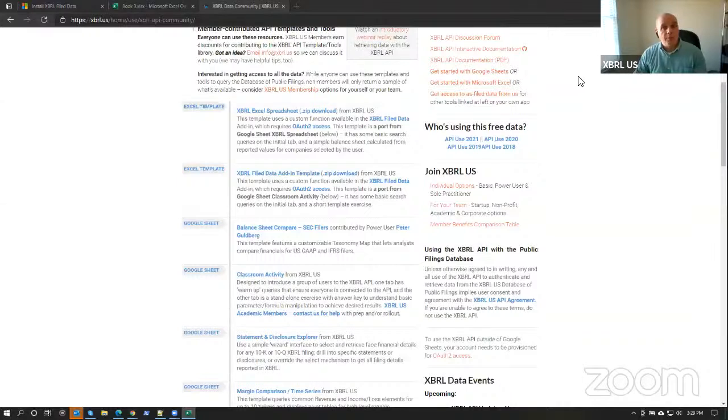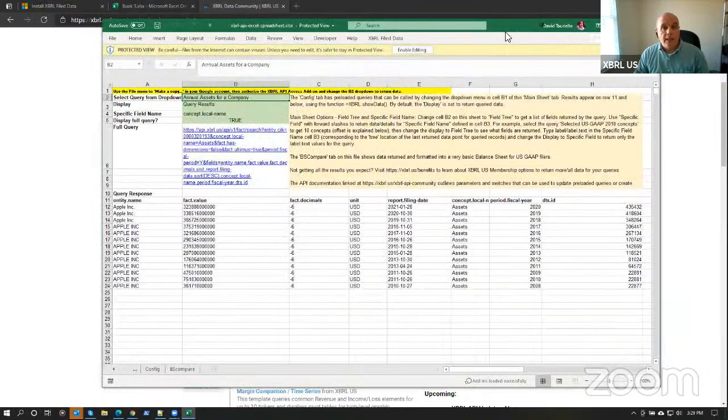So the formula XBRL show data is almost identical to what's in Google. That makes converting from Google to Excel and back to Google pretty easy. It's a matter of doing a find and replace and making sure you have the right formula, whether it's XBRL show data or just plain show data, depending on the platform you're in.